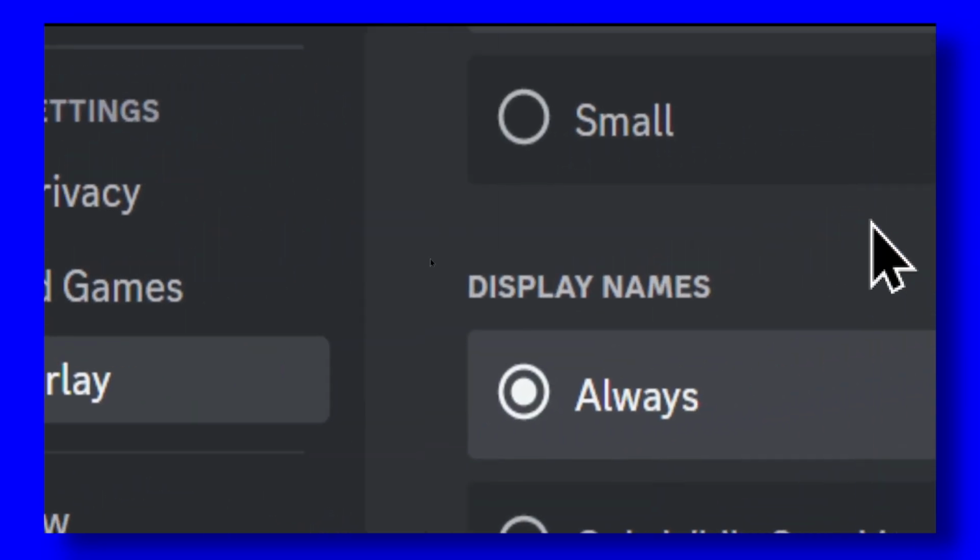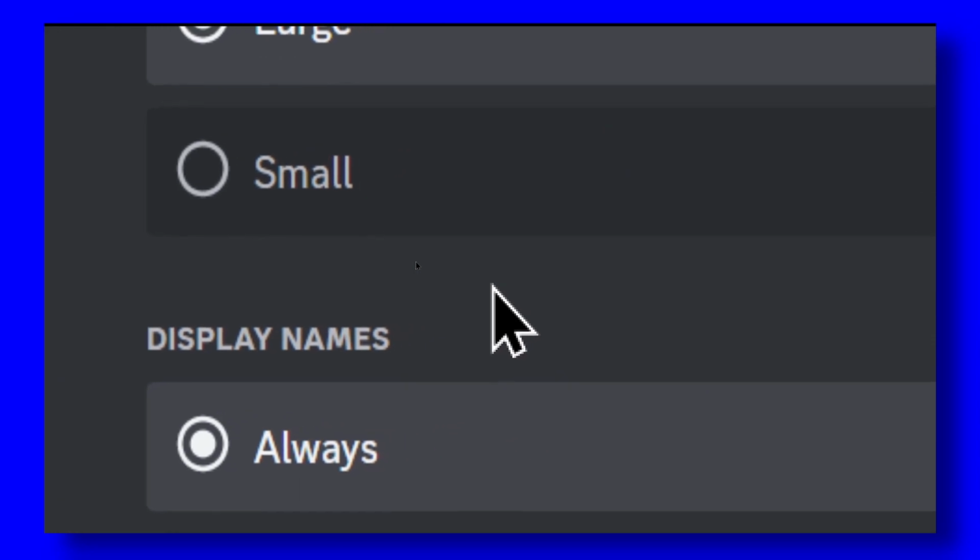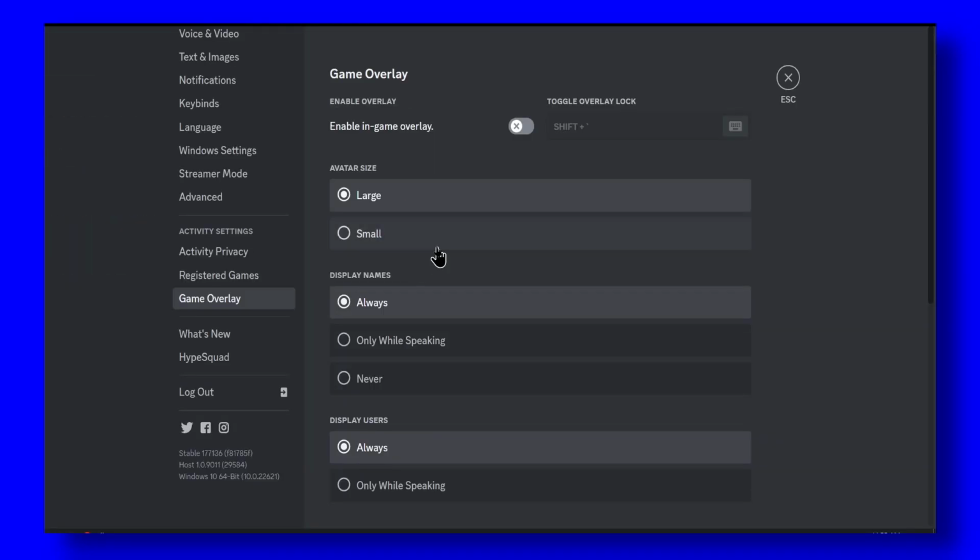Click on game overlay, and here you should have the option to disable game overlay. Okay, probably for you it is enabled, just disable it. For me it just crashes the majority of the game when it's turned on, so I usually leave it off. I'll just turn it off. It's not worth it for me, and I hope it's gonna work for you and you're gonna have fewer FPS drops.